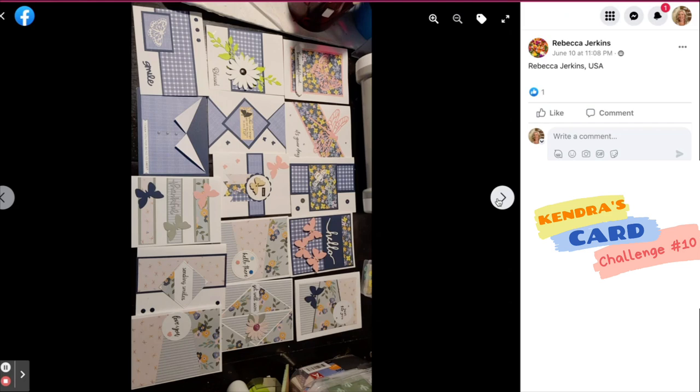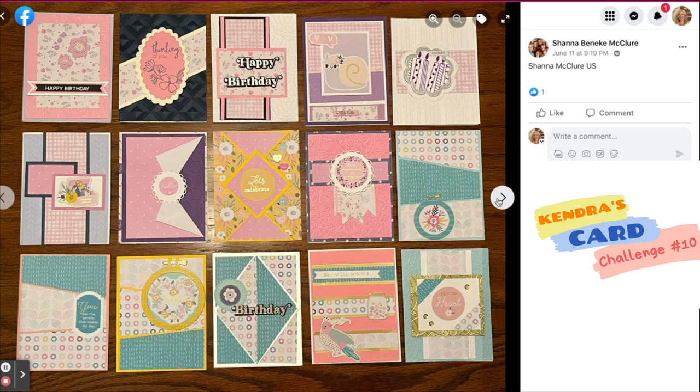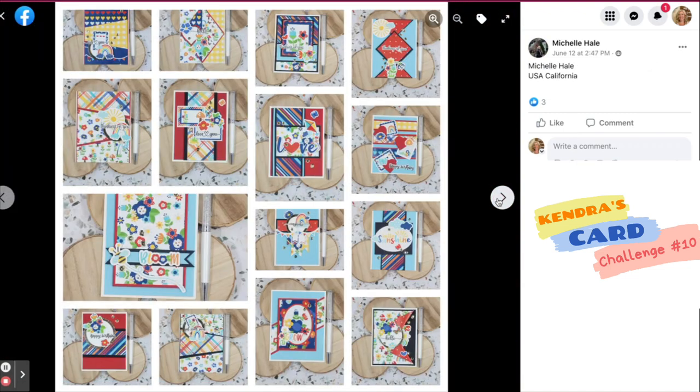There are also separate photo albums for each card sketch where you can share a photo of each card individually. Uploading individual card photos isn't a requirement to be entered to win one of the quarterly prizes, but this is how you would enter to win one of the monthly sketch prizes. Plus, everyone can see the cards up close a little better. What's great about the individual albums is that you can post the pictures as you finish them throughout the quarter and still be eligible to win the sketch prizes even if you don't get to finish all 15 cards.